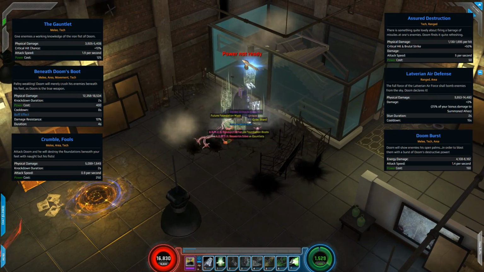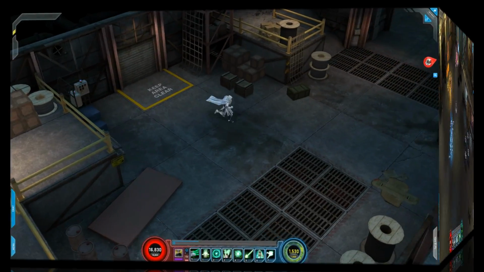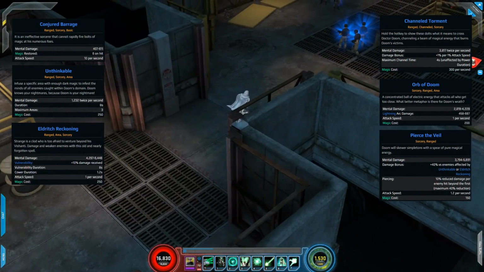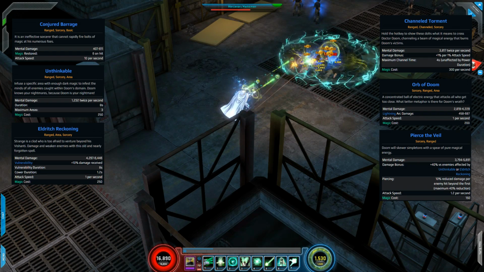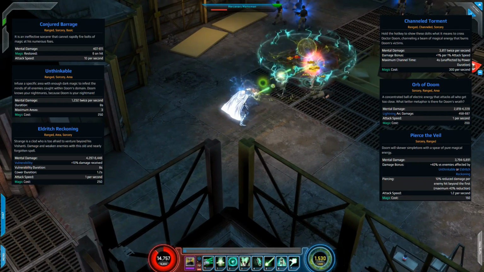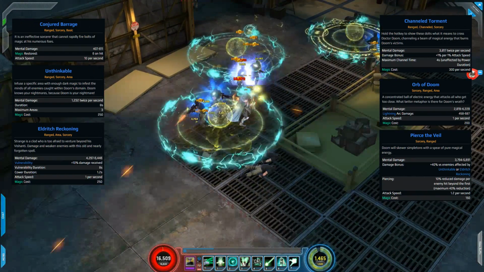And there we go, with him down, let's check out the sorcery skills now. This final set of skills then, I believe I've saved the best for last because these really do look pretty fantastic as you would imagine. It's the sorcery skills. Now the basic filler that we're using, it's Conjured Barrage.